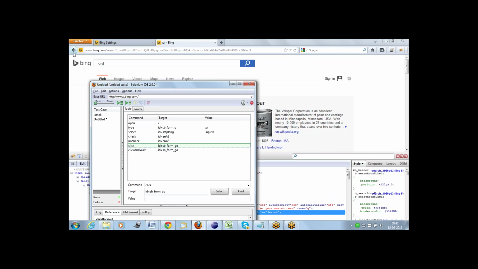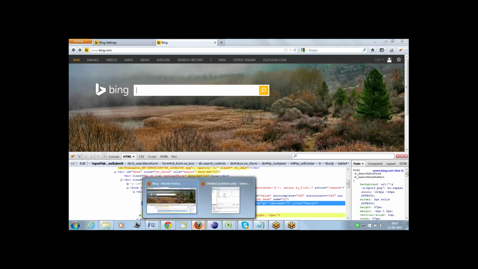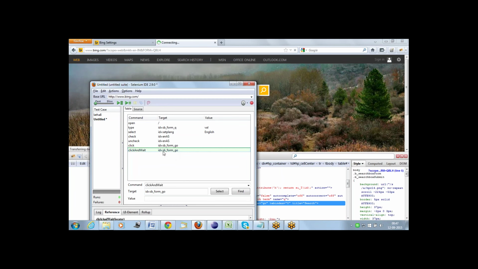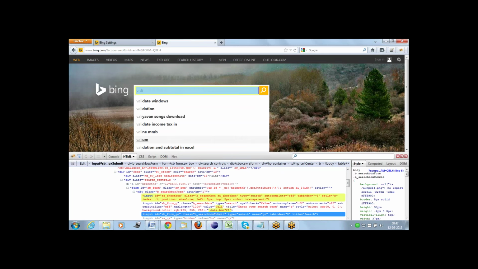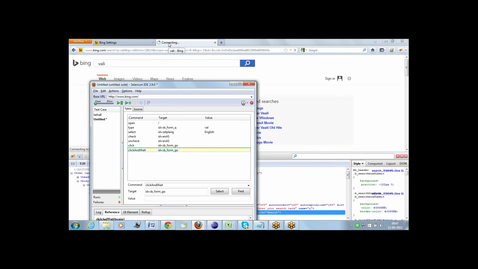Whereas, go back to that page and use the click and wait command. See, my command is still executing. Just a second. Let's enter a value. Let's run this one. See, my command is in a yellow color. Only once the page got loaded successfully will it stop the command.